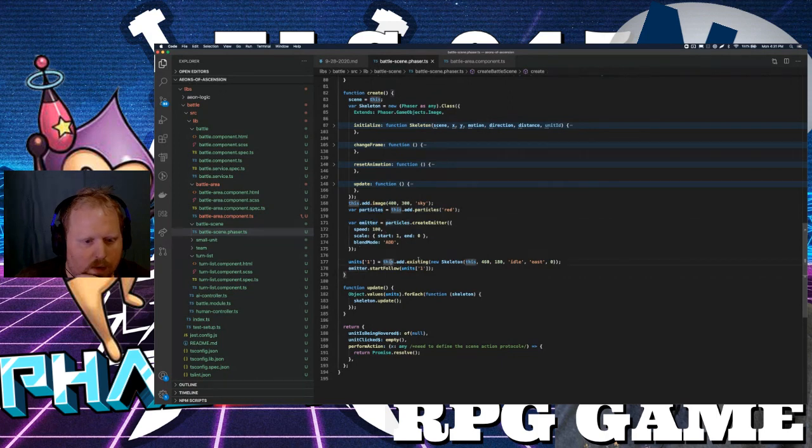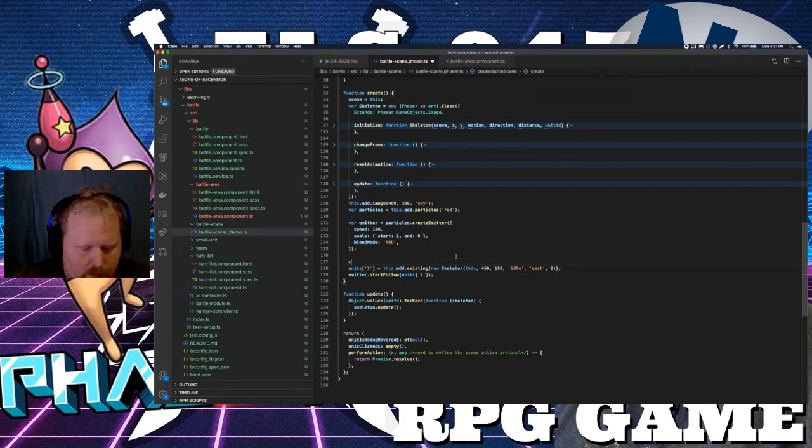So our particle emitter. Okay. Add existing. So let's say const skelly. That's our one guy for now. Keep a reference to him around. I guess the skeleton doesn't have a gender. Do skeletons have gender? I don't know.